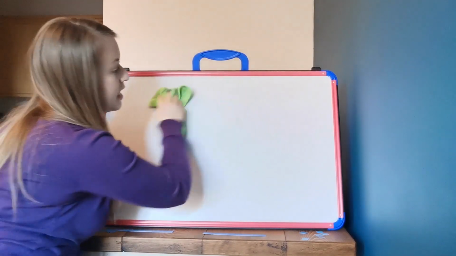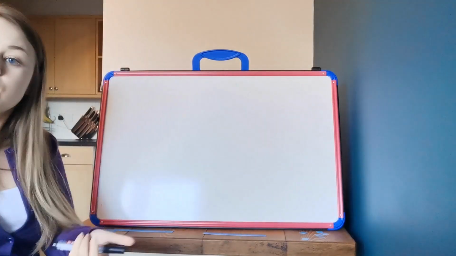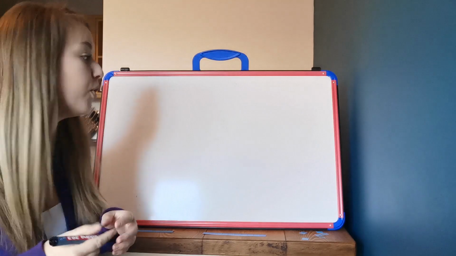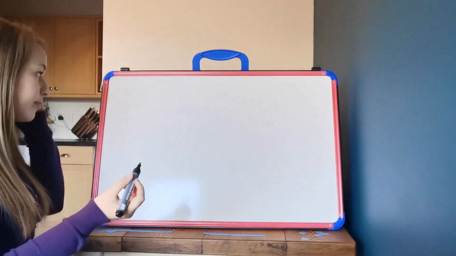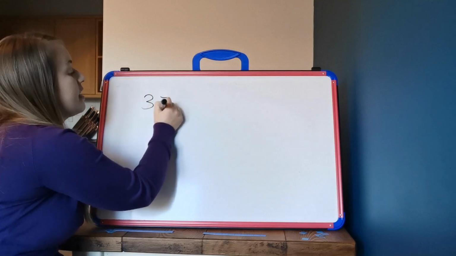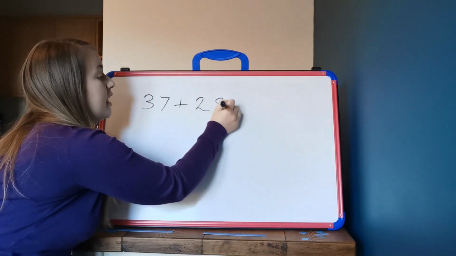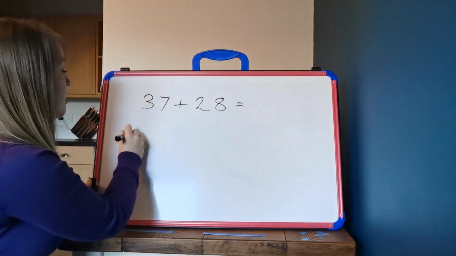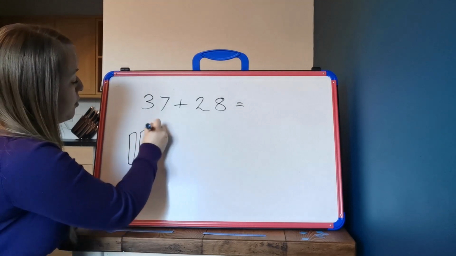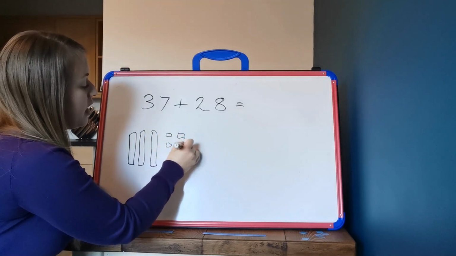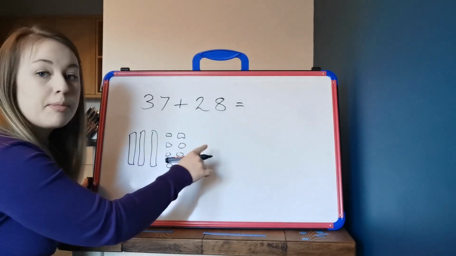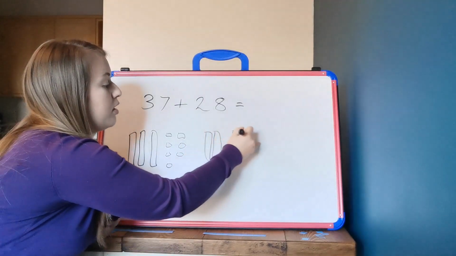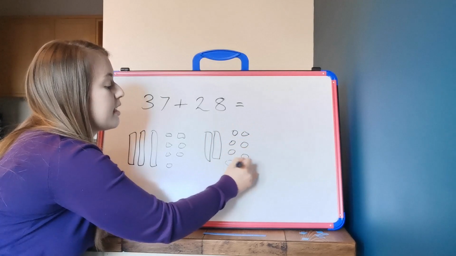So after this, what I would then teach them to do is, instead of partitioning their number into a part whole model, what I would expect them to do is to then just draw the deans like I said before. So if I was going to have the 2 numbers of 37 add 28, what I would then expect them to do is partition those numbers. So this is 30, so I draw my 10, 20, 30, and then 1, 2, 3, 4, 5, 6, 7. And then my 28 I would partition into 20 and 8. So 10, 20, 1, 2, 3, 4, 5, 6, 7, 8.